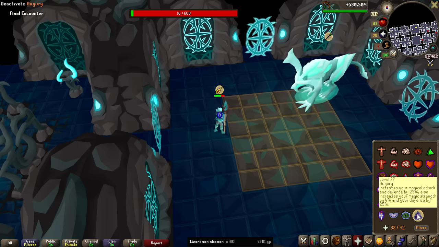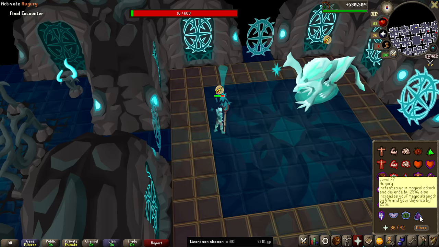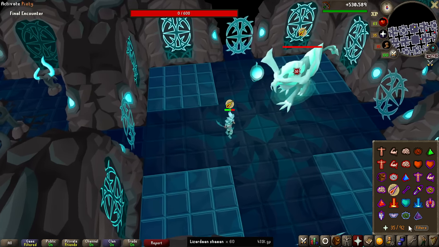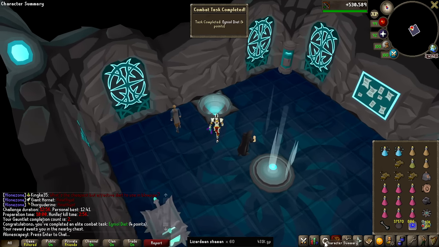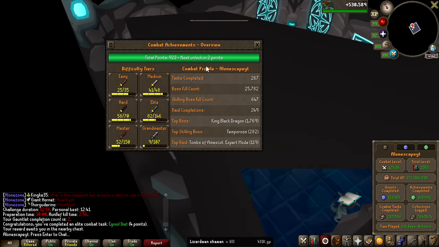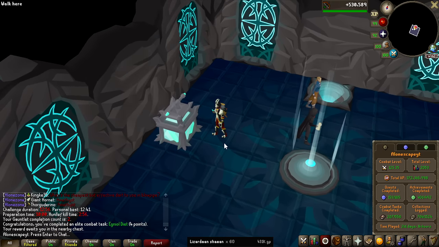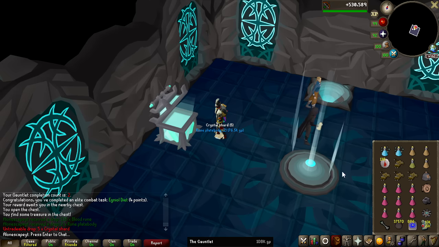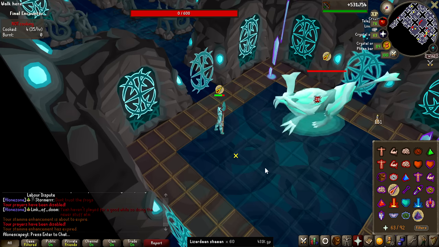This might seem very random, but it does have to do with lizardman shamans, trust me. I'm at the normal gauntlet just to get two combat achievements, because I am extremely close to finishing the elite combat diary. And that should be the first one, Egniol Diet for 4 points. I only need 2 more points, as you can see right there, because completing the Elite Diary actually increases the chance of getting Elite Clue Scrolls from every source, and that of course includes Lizardman Shamans. And I think that should be it.